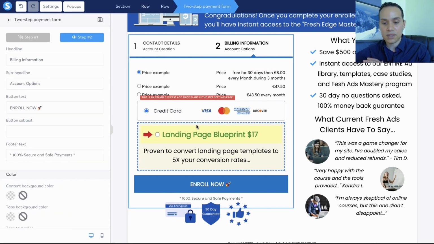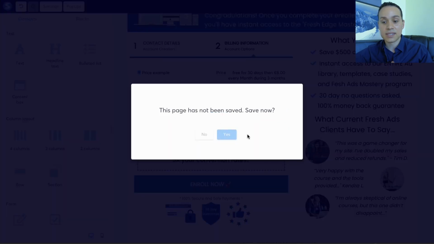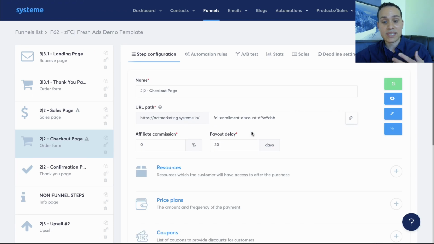Now, before we get into the pricing plans, I do recommend having your order bump $30 or less because we want this to be an impulse buy. We've all been to the grocery store and there's candy and magazines everywhere, right? And you went in for one thing and you're like, oh, maybe I'll just grab this quick Tic Tac, or I'll grab this quick Snickers, or whatever it might be, right? That's essentially what we're doing here. So it's a grocery store checkout line, right? So it needs to be an impulse buy. So I'll go ahead and exit out of here, and we'll go ahead and set up our pricing settings.